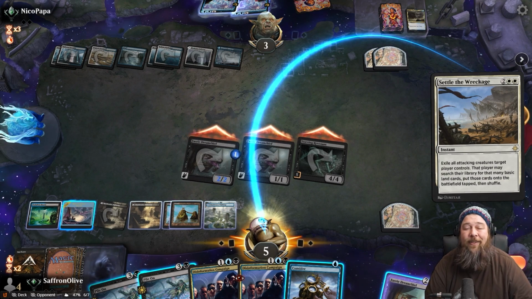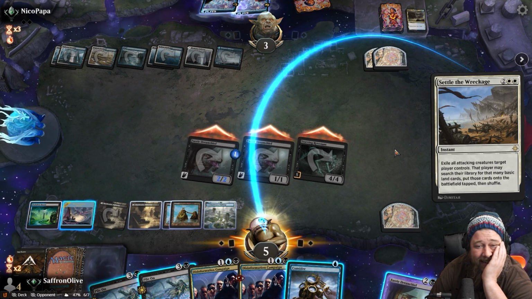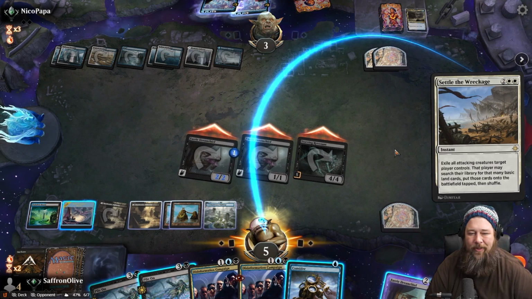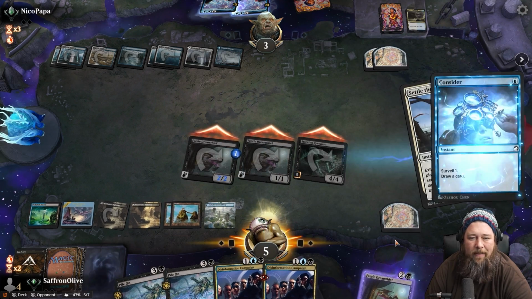No! Who plays Settle the Wreckage, seriously? Who plays Settle the Wreckage in 2024? Oh my god, they got us. The question is, do we try to consider to hit a counter? The odds are so low. I think we have 2 counters left in our deck. I mean, the good news is we're a budget deck, so we have like infinite basics.